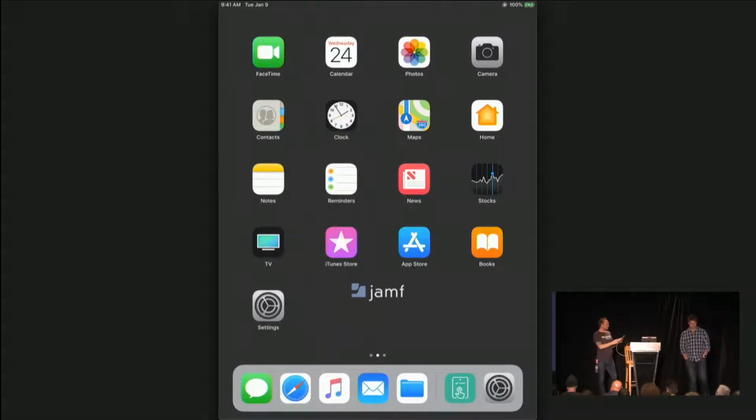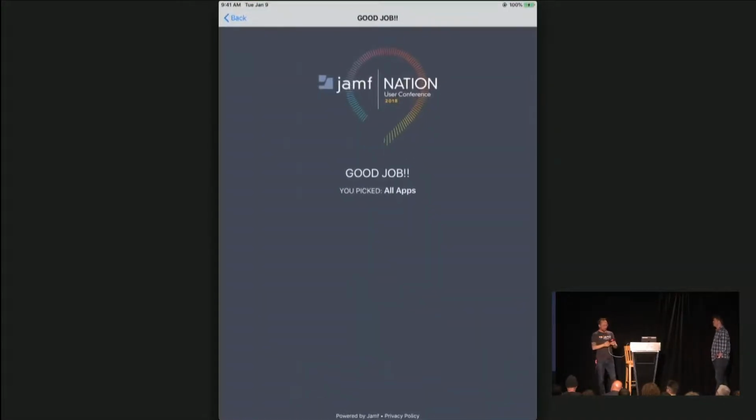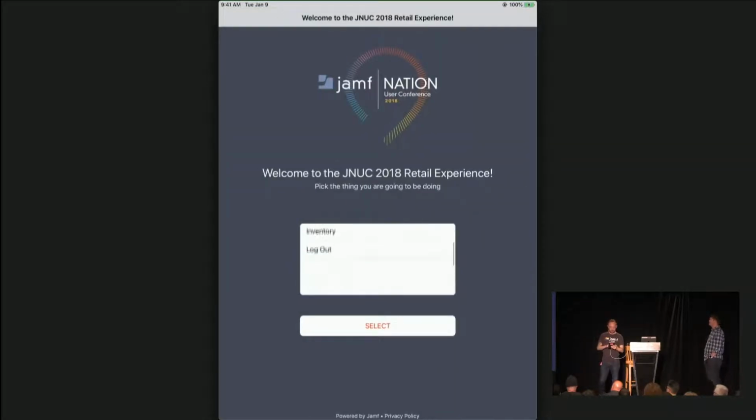This guy here, kiosk mode. It has to be my last thing because as soon as I do this, if it works, I won't be able to use this thing anymore. Kiosk mode. There's no if it works. Come on. Where's your confidence? Trust the technology. I'm an SE. I don't trust anything until I see it work.